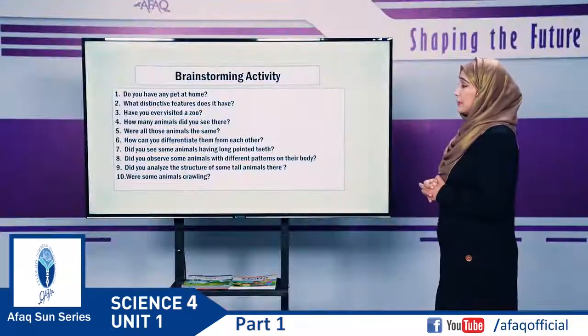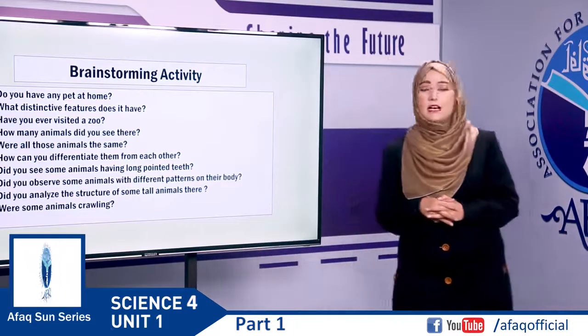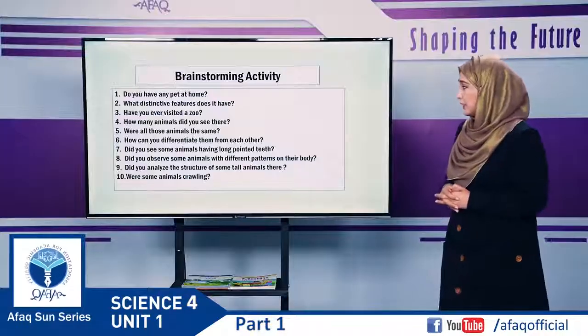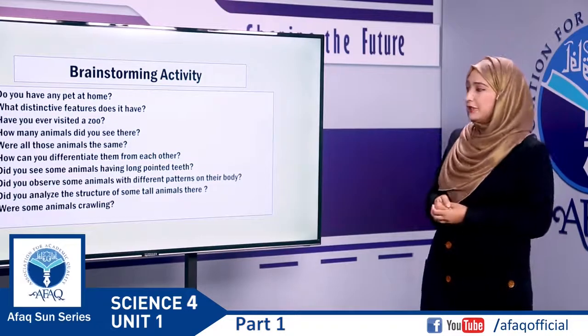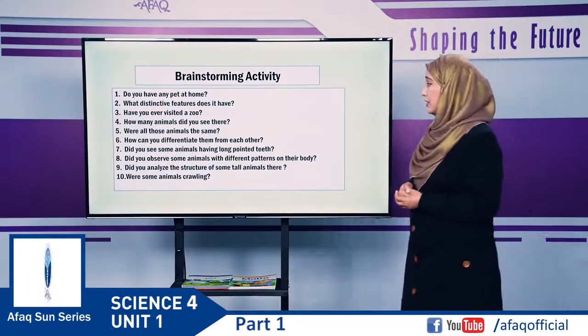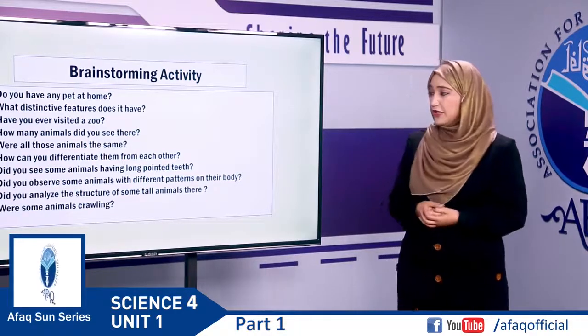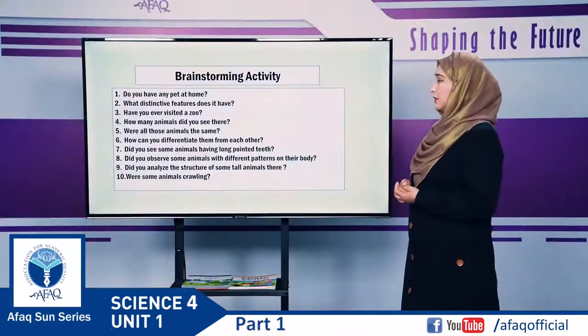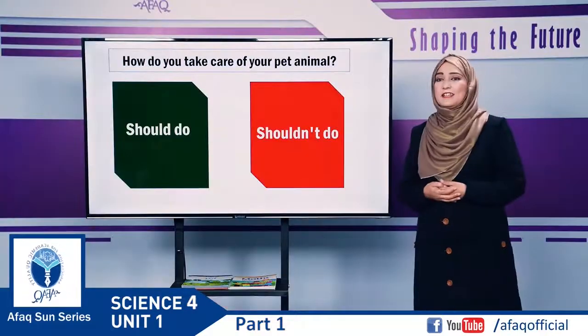Did you see some animals having long pointed teeth? Yeah, you must have seen a lion there. Did you observe some animals with different patterns on their body? You must have seen zebra. Did you analyze the structure of some tall animals there? Yes, you must have seen a giraffe. Were some animals crawling? Yes, you must have seen alligator.